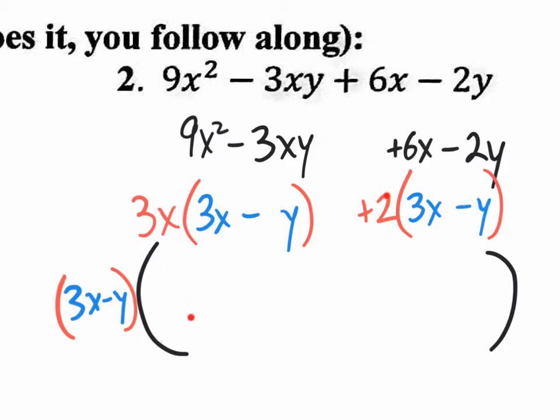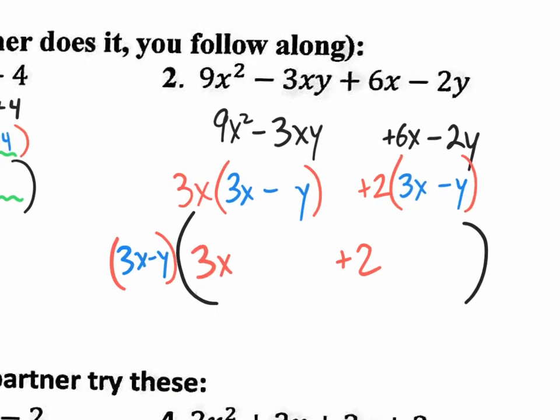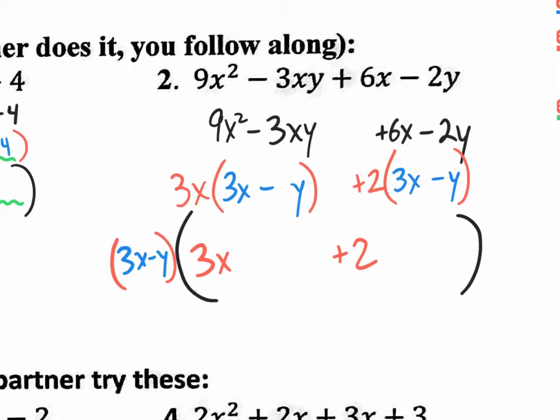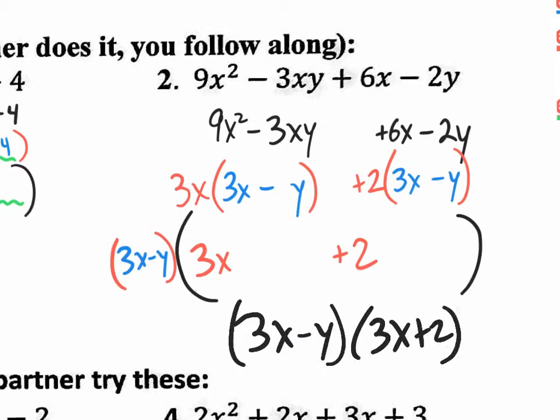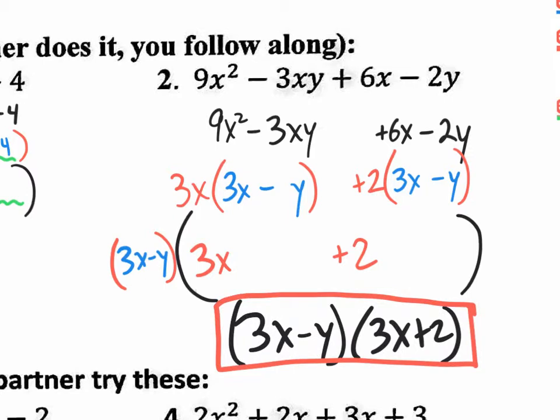So what's going to be left over on the inside? 3x plus 2. That's right, 3x plus 2. Now, of course, these parentheses are exaggerated. So let's write it with the correct sized parentheses. It would be 3x minus y, and it would be 3x plus 2. Would it be wrong if we put our answer with huge parentheses like that? It's not wrong. I always do it to help students understand what's happening. Yeah, it's the same thing.